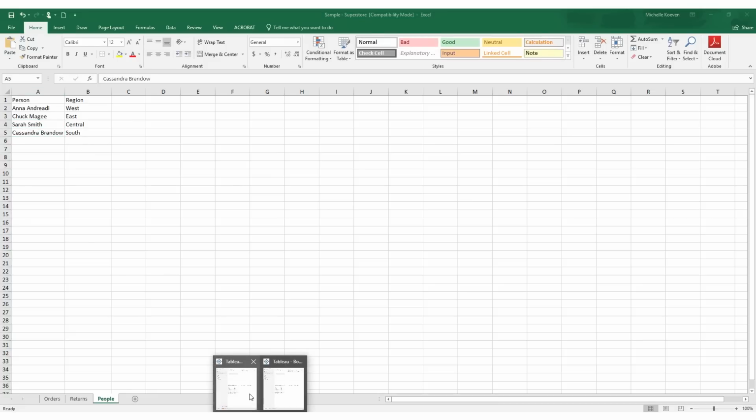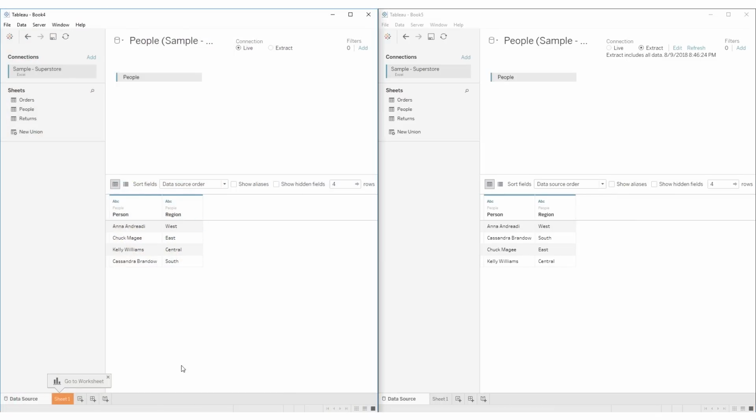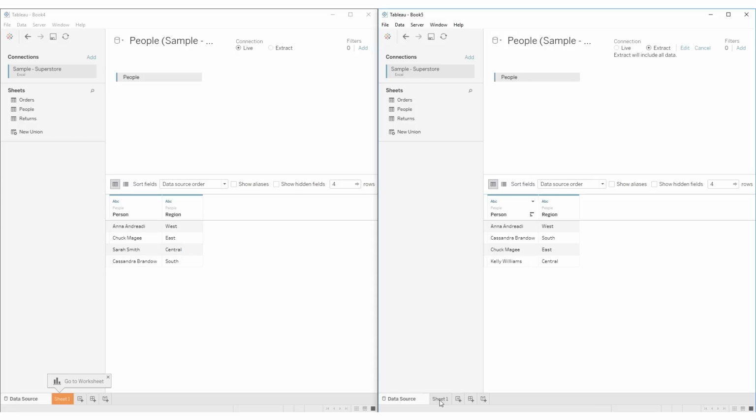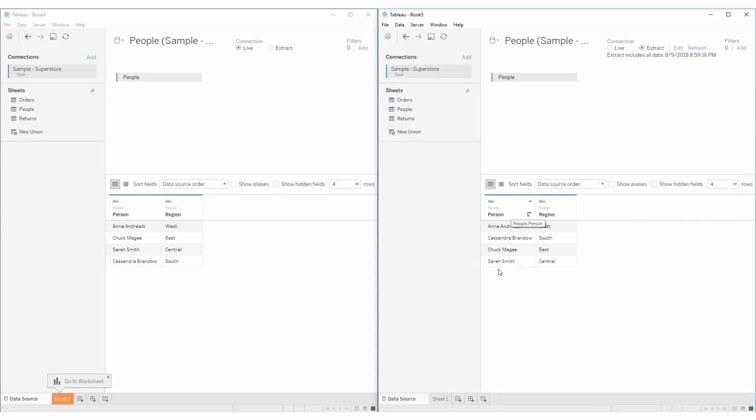Now let's go back to our Tableau workbooks. And you can see, we can refresh it over here and see Sarah Smith come in. Over here in our extract, Sarah Smith doesn't come in. If we click to refresh the extract, it doesn't refresh the extract until we navigate to sheet 1. But when we go back to our data source, then we see Sarah Smith coming in. So that refresh can be scheduled, and it could run once a day or once every several hours. But you would need to set up a refresh or else you would never get Sarah Smith's data coming in.